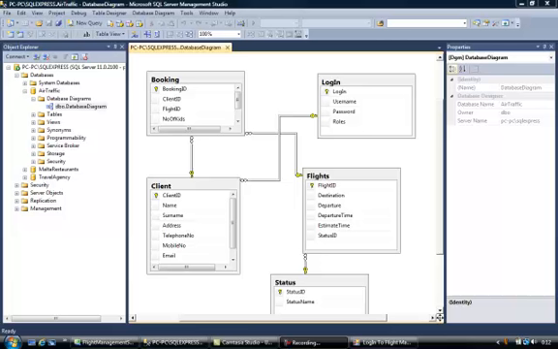An administrator will have all the features of a normal client, but he can also create administrators. We also have the booking table, which is linked to a flights table, and the flights table also has a link to the bookings and status table. The flights will list all the flights that can be booked, and the booking table will have all the flights inside of it.